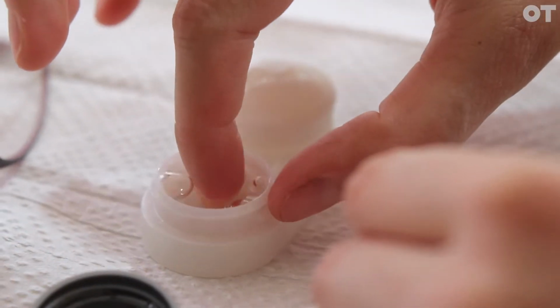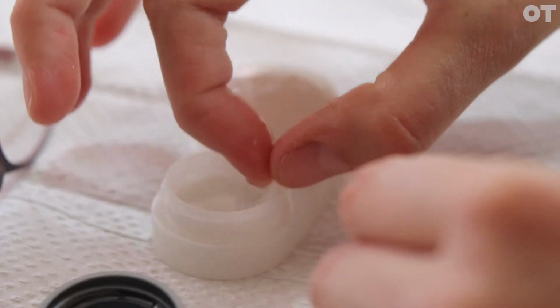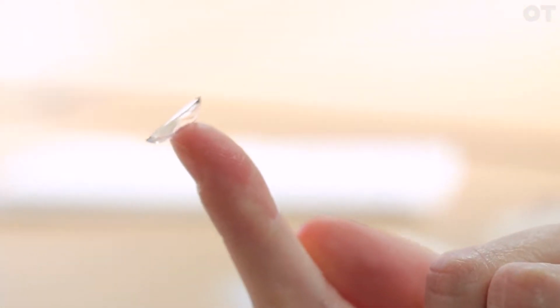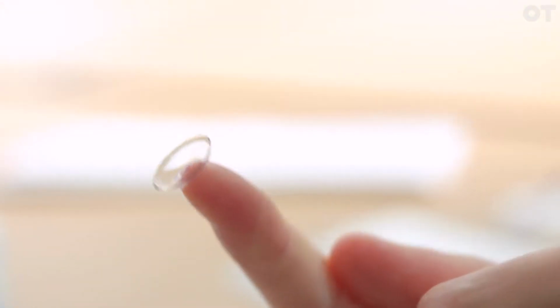To get familiar with brands, it's probably a good idea to order in some trial lenses and try them out. See how they handle, put them in and out on yourself, and just see what it's like, feel what they're like. I get a little bias towards lenses that I personally find comfortable, and it means I end up recommending them to patients probably more. But then it depends, you know, one will have UV protection and that person is a tennis player and they're going to be wearing them outside a lot and you want the UV protection maybe. So there's different things to think about across each brand. So it's really horses for courses. You've got to tailor your recommendation to that person.